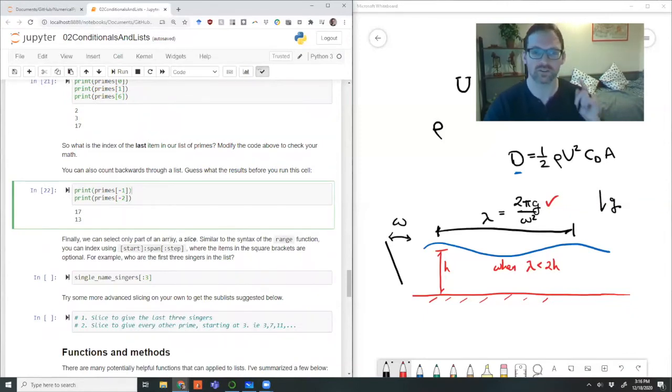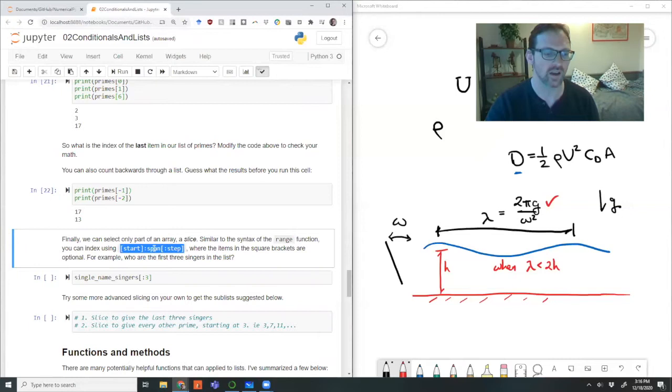Also, we don't have to get just one at a time. We can do what's called slicing. This grabs a section of the list as a sublist. It's a really similar format to the range function. We can specify the start, the stop, and the step in that order, same as range. In this case, it's not a function, so you don't pass them with parentheses. Instead, you put colons in between them. The other two are optional, which is why I put them in square brackets.